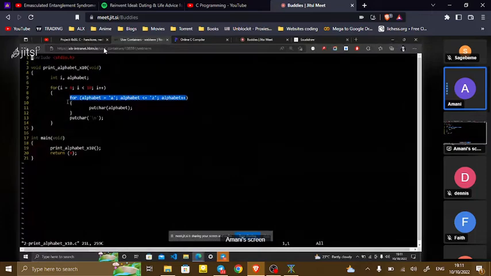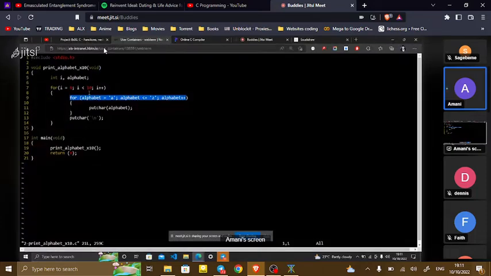So tukienda back to our code tunaona the first for loop ni from 0 to 10, that is repeating A, B, C, D hadi Z 10 times, and then the second for loop ni iterating from A hadi Z, so it will print A hadi Z, and then after printing A hadi Z tumeambiwa like after printing A hadi Z kunafai kuwe na a new line, so it will print the new line.